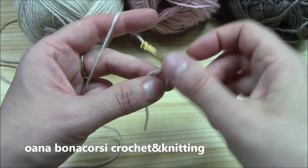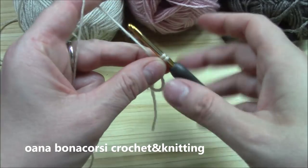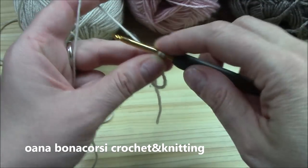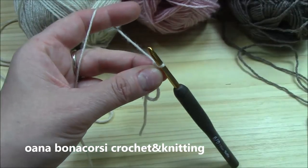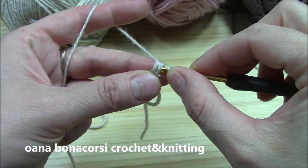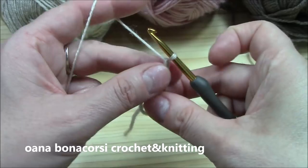Now I chained one. I will insert the hook around and pull up a loop for the first triple crochet, because we begin with 16 triple crochets in the first round, with chain one in between. So pull up a loop, so we have a kind of single crochet, but this is not a single crochet. This is the first stitch as I work it. Now insert the hook through this first loop, pull up a loop again. We have two loops and pull through two.